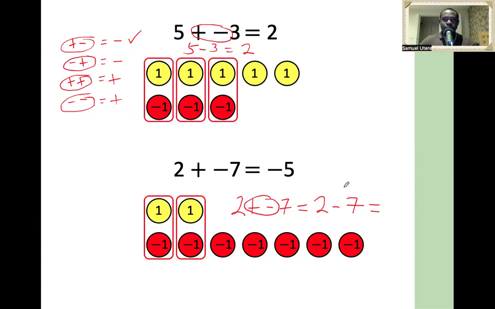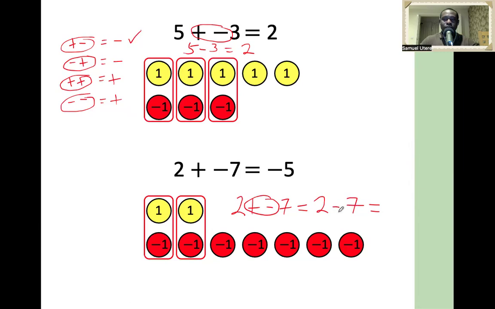How do we know? Remember how you worked with number line in your previous lesson? 2 subtract 7 means if you were on the number line at 2, subtract 7 means you need to do 7 steps to the left, which will take you to -5.